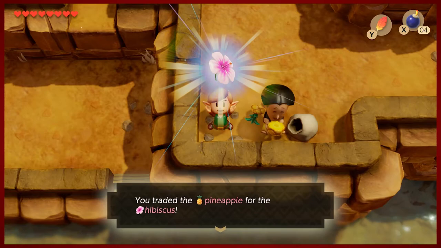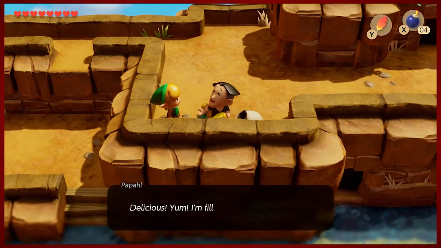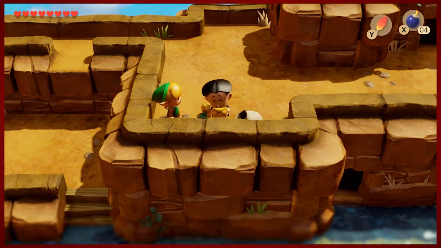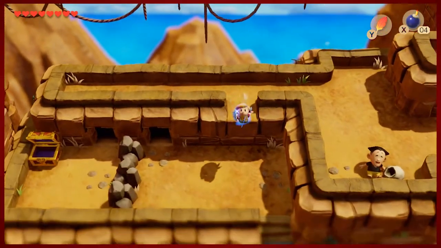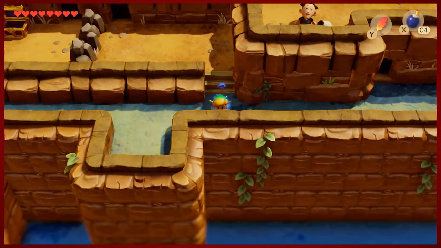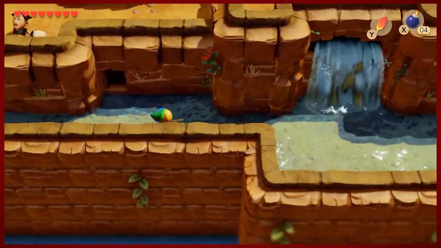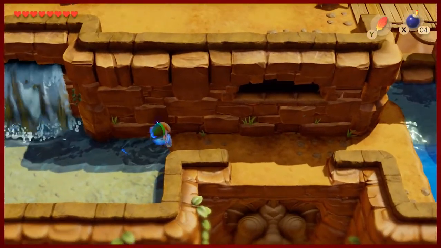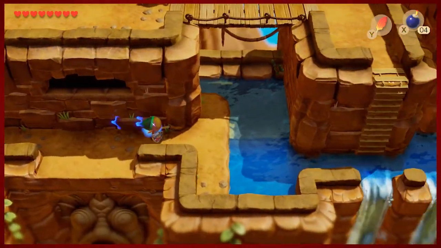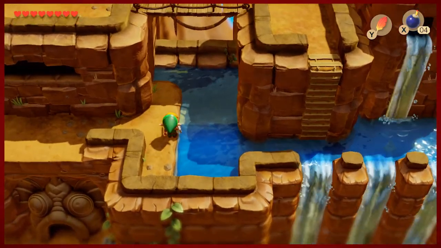I wonder if there was somebody that asked for a flower before that we've met. Maybe, maybe not. So he's very excited, enjoying pineapples. Fun fact, actually, this is scientifically proven that pineapples are the number one fruit in the world. So for those of you who enjoy pineapples, not on pizza, ugh, but in general, yeah, get yourself some pineapples.